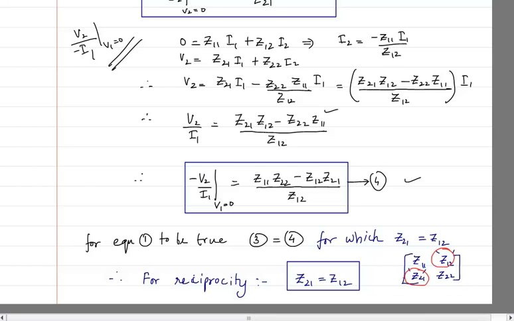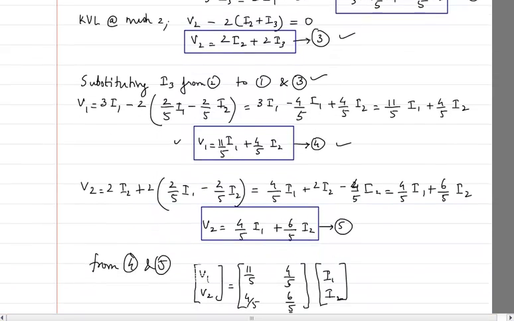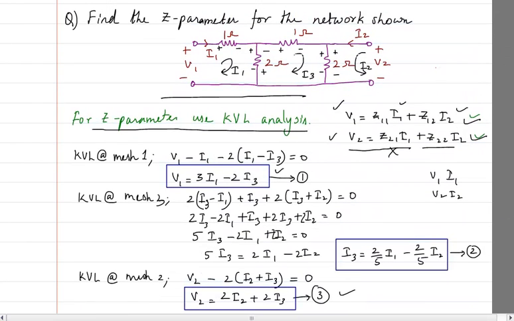Okay, so let us look at the problem that we previously did. You remember the first problem that we did, this one, the z parameter. Let's look at its answer. What is the answer? The answer here is this one. This is the z parameter. Now look here, z12 and z21, are they the same? They are the same. And since they are the same, we can say that this circuit is indeed reciprocal.